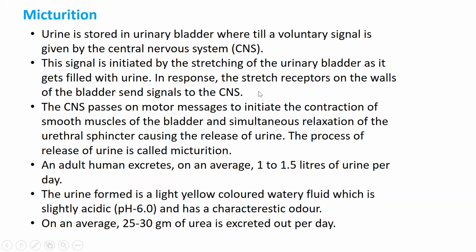So, in response to the stretch, what will happen? The walls of the bladder send a signal to the CNS, and the CNS passes a motor message to initiate the contraction of the smooth muscles in the bladder. Then simultaneously there is a relaxation of the urethral sphincter, causing the release of urine. So the process of the release of urine is what we call micturition. Understood?